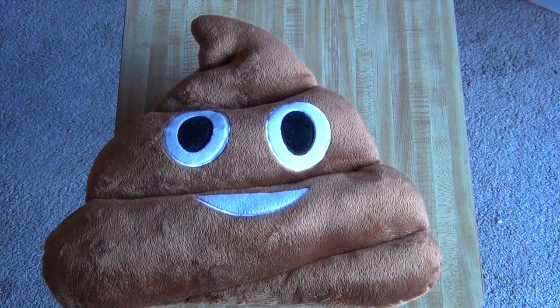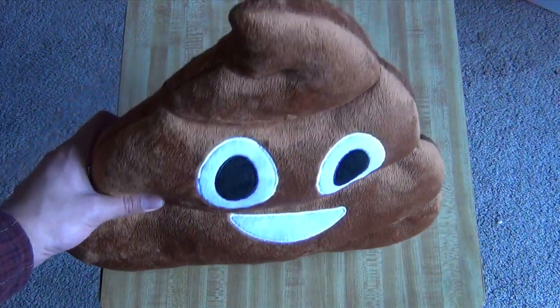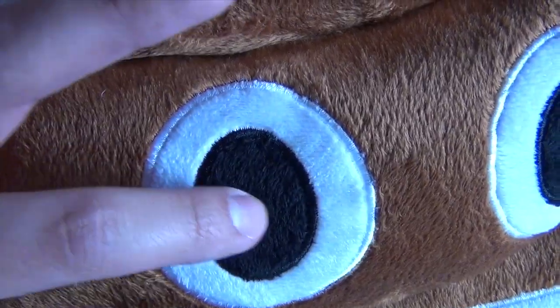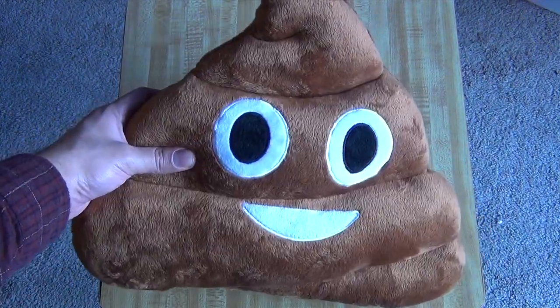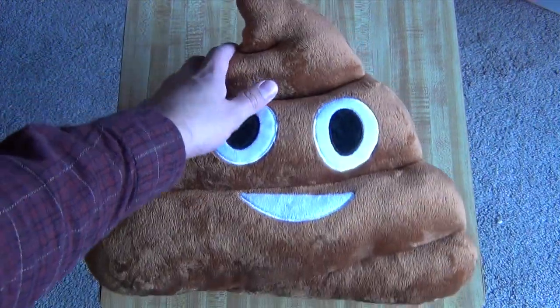Last but not least, the poop pillow. Everybody is really excited about this and I am extremely excited about the way this turned out. This took a lot of work to get just right — to get those folds and everything like this. It's funny that I go into great detail working on this of all things, but it turned out really fantastic. The eyes are embroidered on the edges and then they have a soft plush material for the inside of the eyes and the mouth. I think he's going to be our new popular pillow. This is something you have to see in person because depending on the angle you hold it, the eyes and mouth look a little different. But once you see it in person I think you're really going to love this guy.